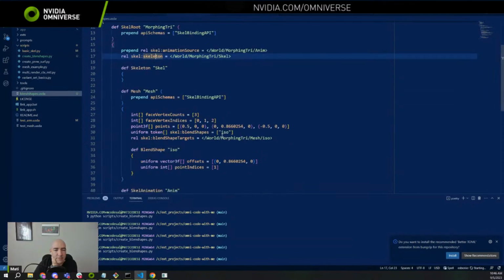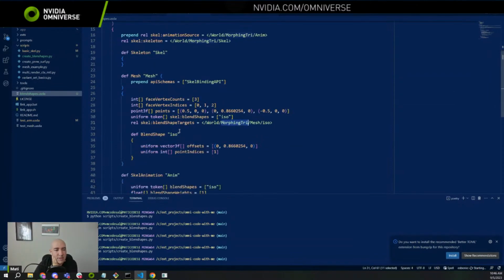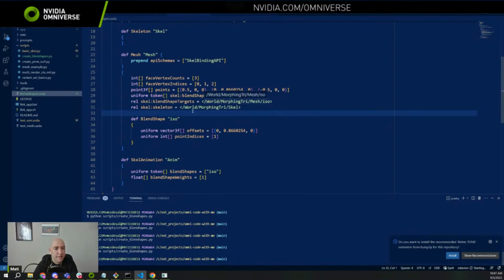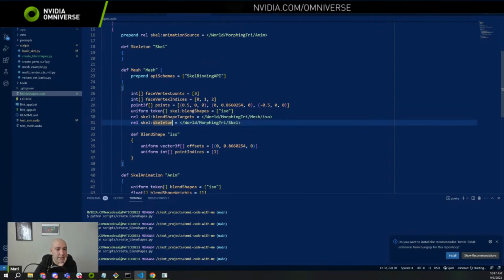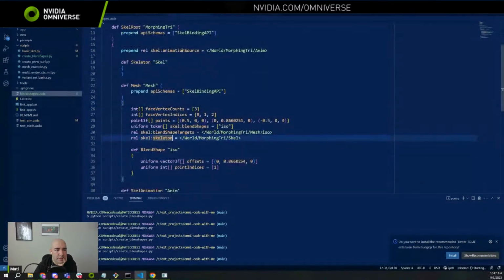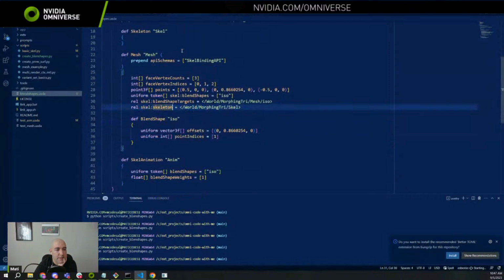So what does mine look like now? I've got blend shape targets, blend shapes. I need to rerun this because I changed it. There we go. And I'm pointing to the skeleton. And please let me know if you see something that I don't here. The only difference is maybe, where did they put their animation source?